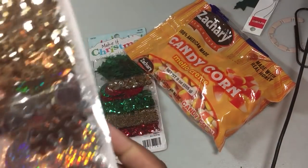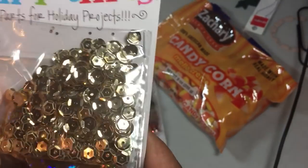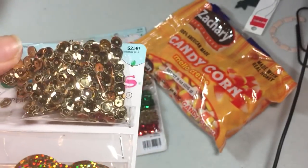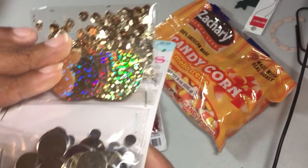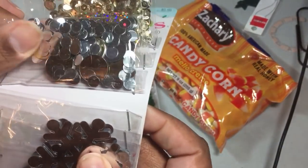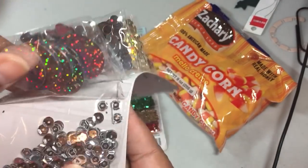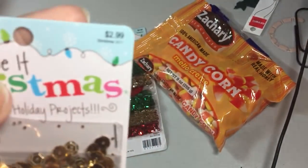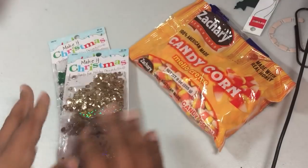So I got that. And then they had this gold and silver pack, which of course is really hard to see, sequins. So this gold and silver pack, and I have some brown sequins from Create and Craft. So I thought this would be cool to put in there. And so it's $2.99. And then of course at half price, I got two for $3.